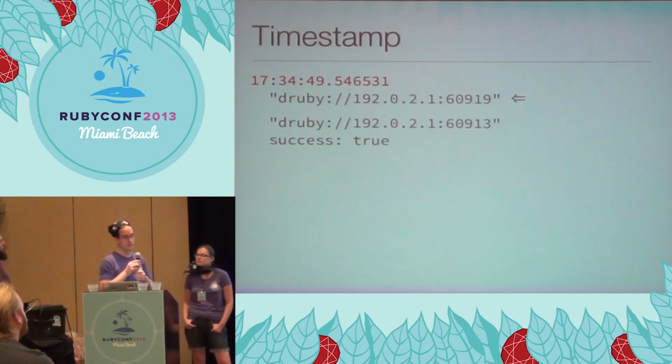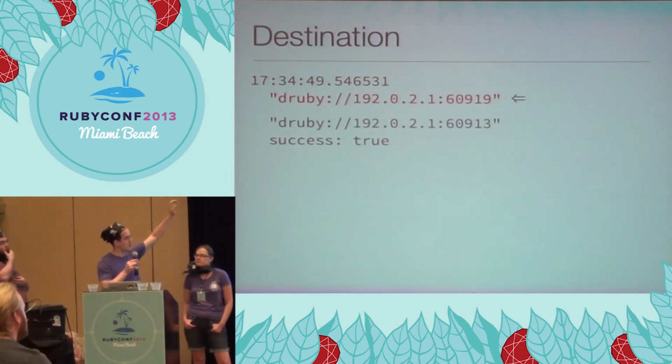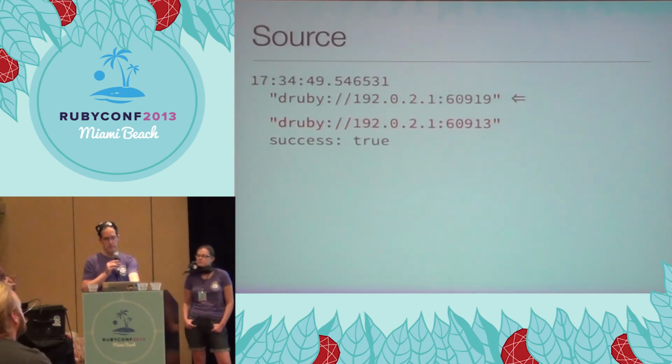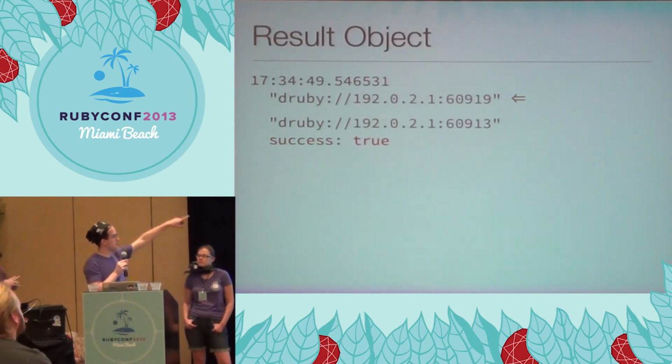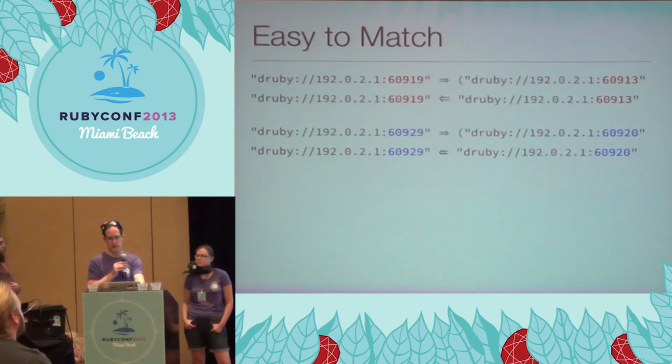For message receipt, you've got the timestamp again. And this is the message sender, unlike TCP dump, where usually this is who sent the message, but it's flipped from TCP dump. So the person who sent it is always going to be on the left. And of course, the arrow goes the other way, who the receipt is coming from, and the status, and the response object. In this case, it's just a true, because we asked for a response. And for an exception, you've got a broken arrow, and it says exception with an error message.